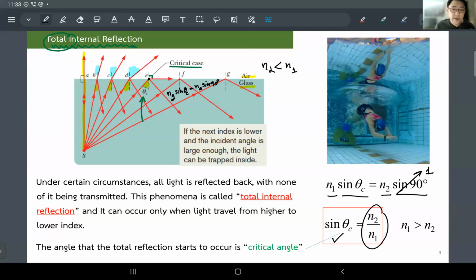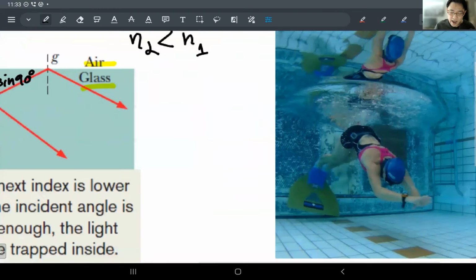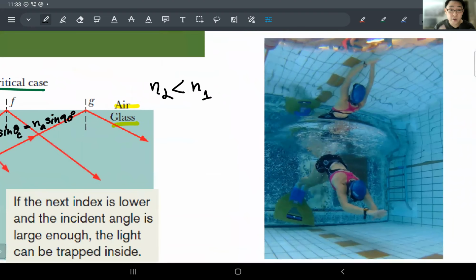Where have you seen this kind of total internal reflection in real life? I don't know, have you seen this before? When you dive inside a pool and you try to look up back into the sky, sometimes you don't see the sky, but you only see the reflection of the bottom of the pool. Have you seen this before? So this figure showcases that your surface of the water air interface acts like a mirror instead of a see-through interface anymore.